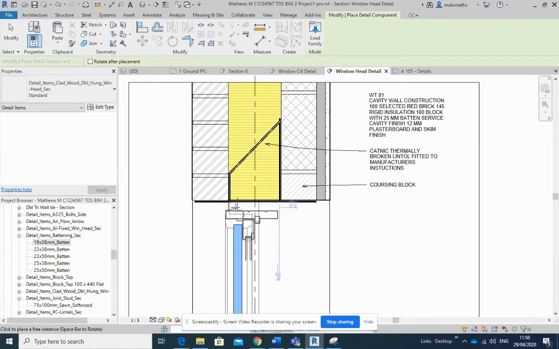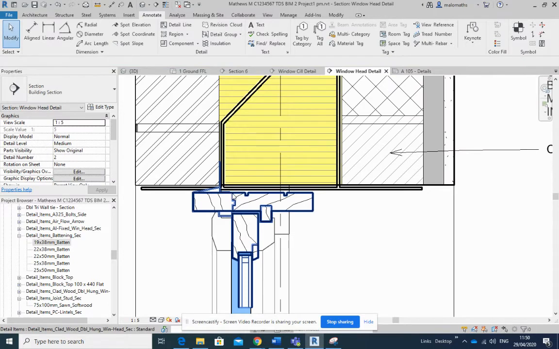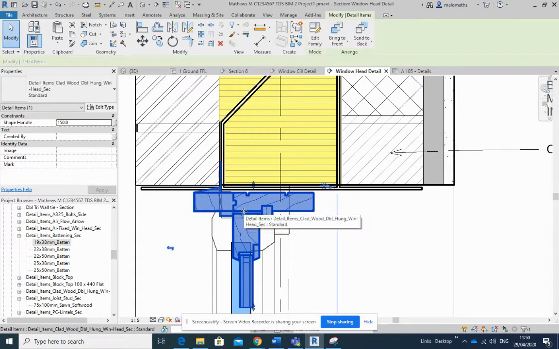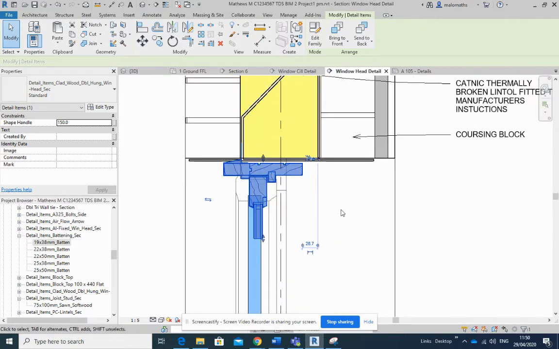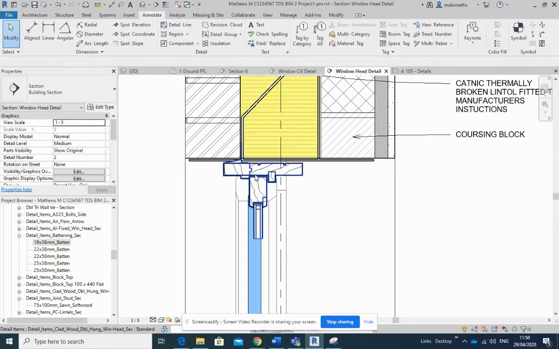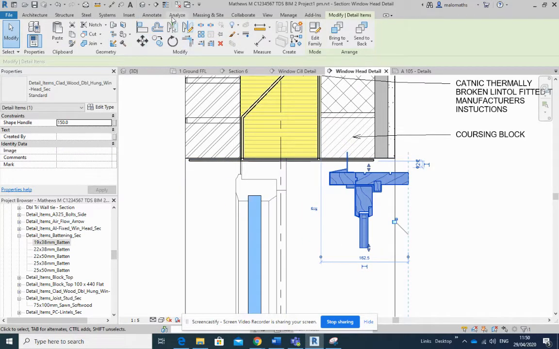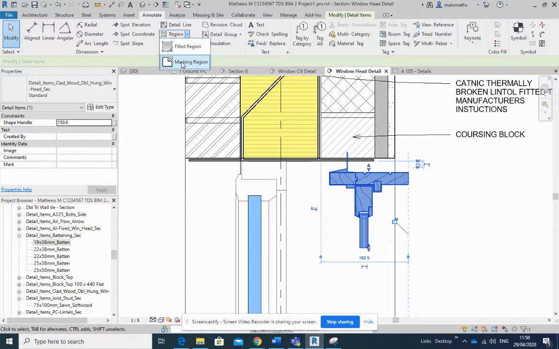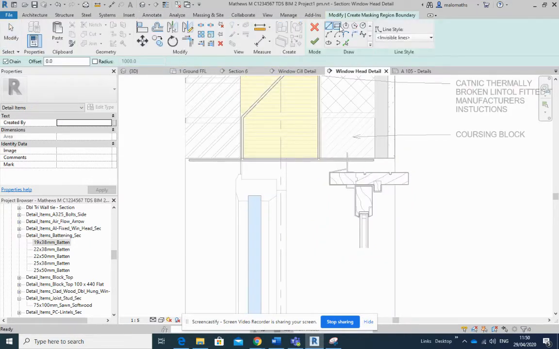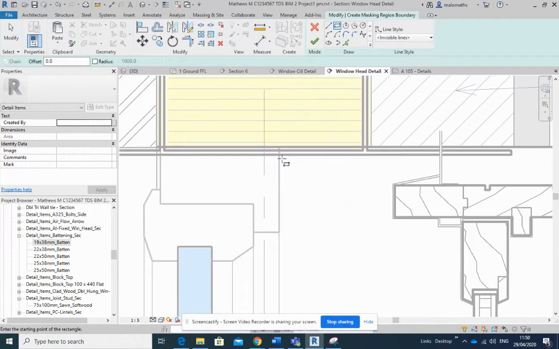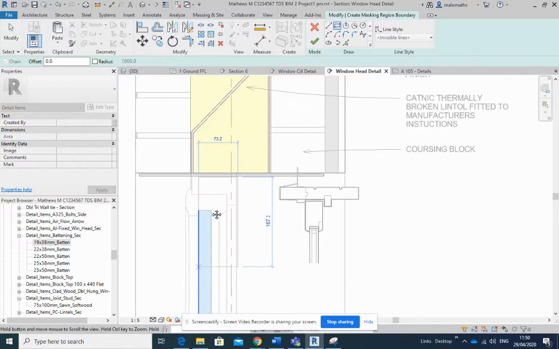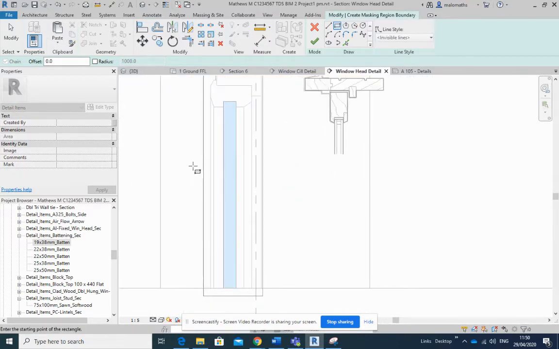And look, there it is on the end of my cursor, and if I was to position that, escape, roughly selected roughly like so. Okay, and now it doesn't fully cover what's going on in the window there. So what I'm going to do here is I'm going to shift that across, and I'm going to go to our masking regions. Okay, so here's masking, invisible lines, and I will just get in a little bit tight about there. Okay, and I'm going to mask out all of that stuff that we have there.